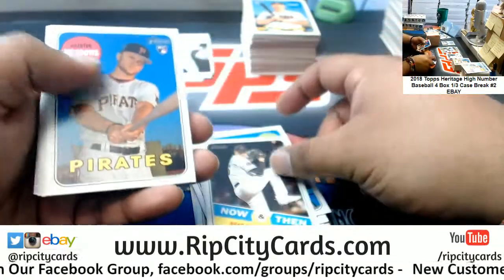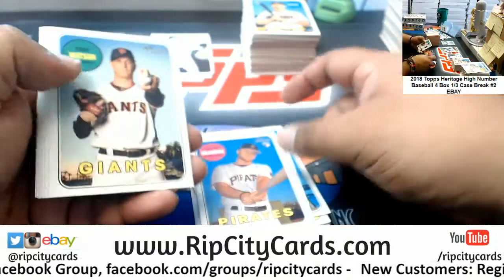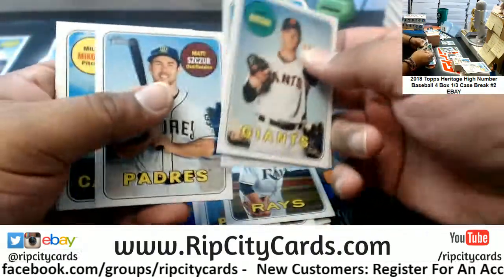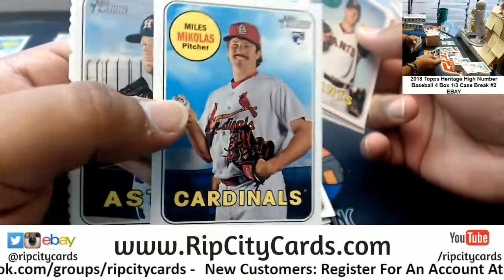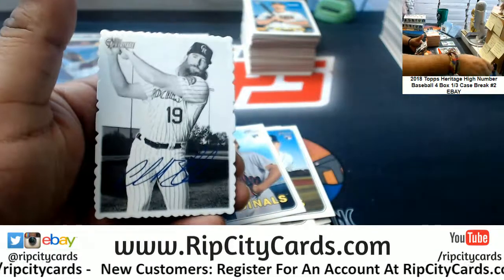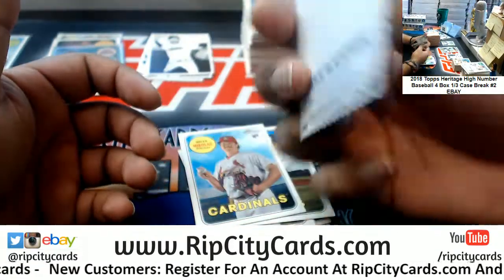We have D-backs insert there. Meadows, Pirates rookie. Yarbrough, Rays rookie. Mikolas, Cardinals rookie. Look at the mustache on that guy. A Rockies Deco for Mr. Blackman.